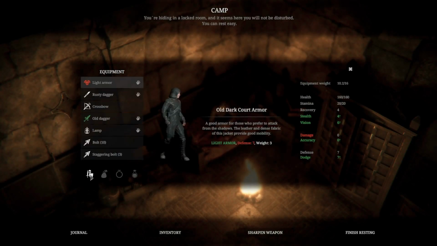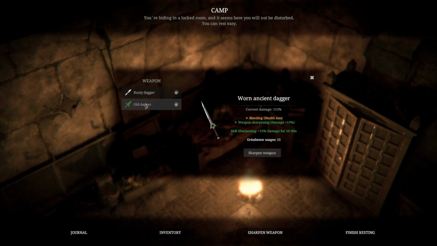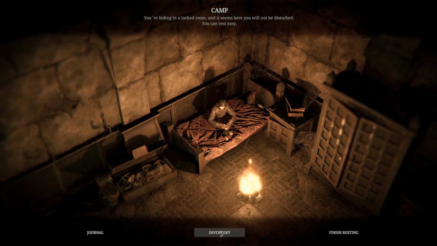Inventory. Oh, we have staggering boards. A staggering board could be helpful against the guy. That old dagger is still good. I think so. We're sharpening them all. Perfectly sharpened.